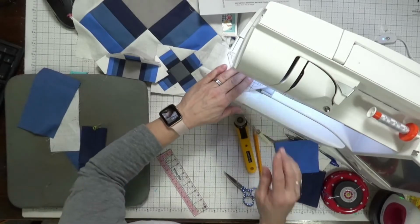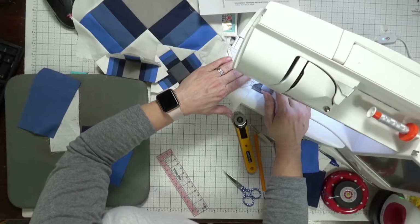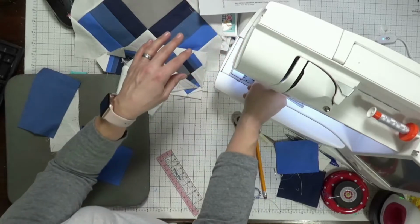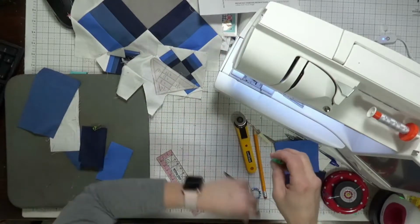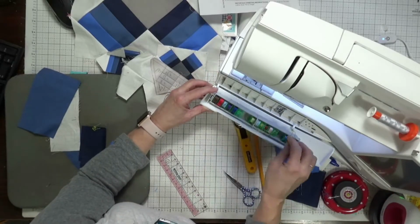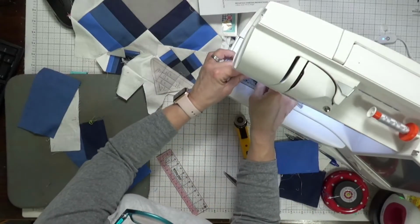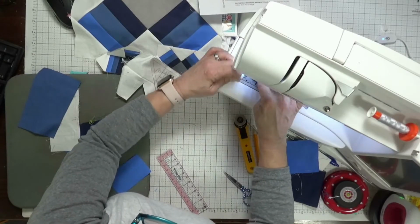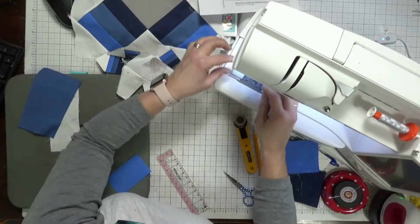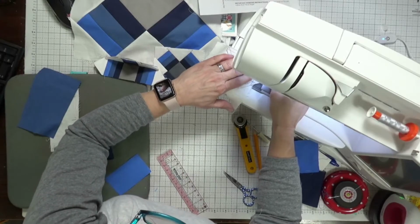Now, I'm going to make sure my needle is on the right stitch. Here we go. Okay. Oh, it says my bobbin thread is low, so let me go ahead and do that. You know what? I know what I did. Whenever it said low bobbin thread on my sewing machine screen, I clicked a different button that changed the thread type I was using, all the way over on the left side, and that's what broke my needle. I can remember now what I'm doing. Okay, let's go ahead and put this in here, and I'm going to stitch on this paper.